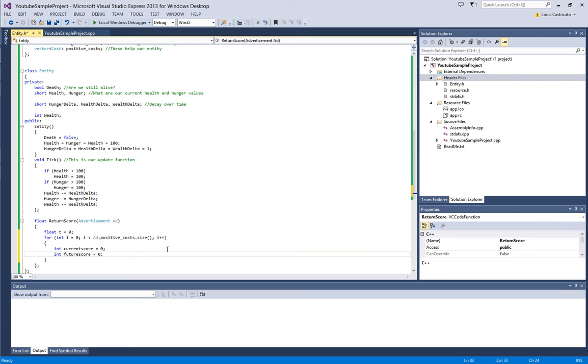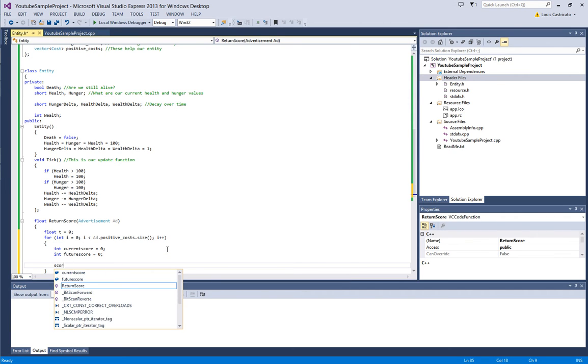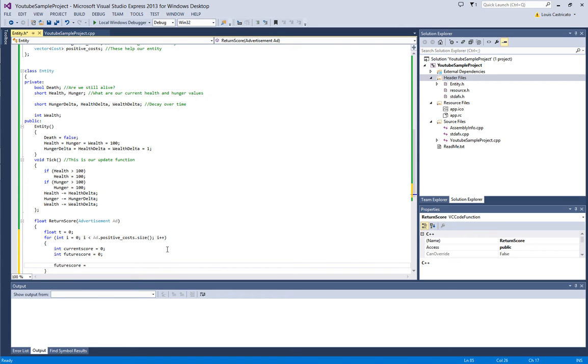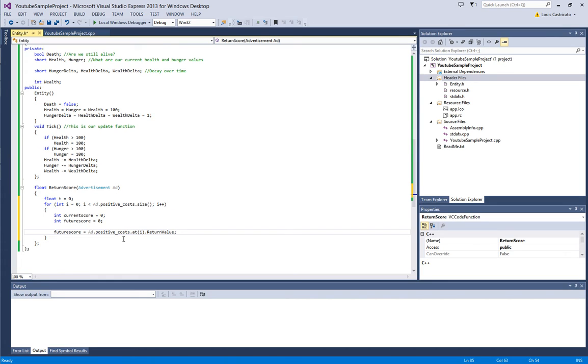Okay. And now we're going to say future score equals add positive costs add I return value. So the future score is what's being advertised positively in this case.